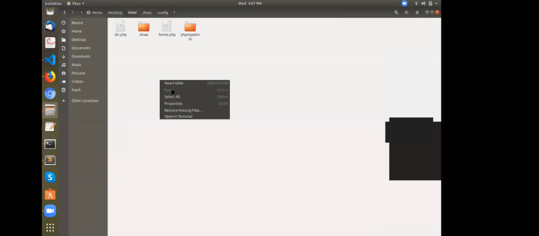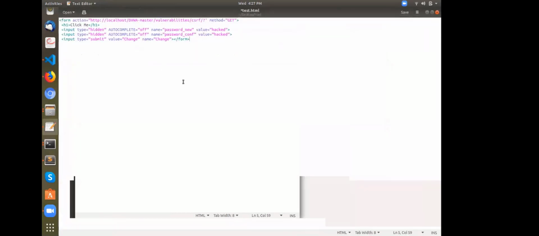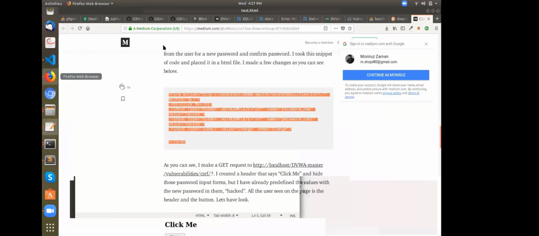I am making a terminal, dot test.html. So this is a simple form, and using this I can submit a request to any host. So here is how this will change my password.